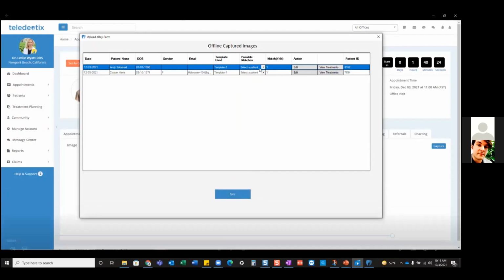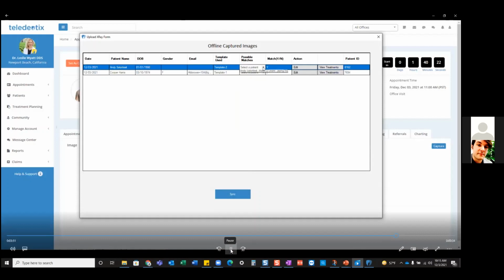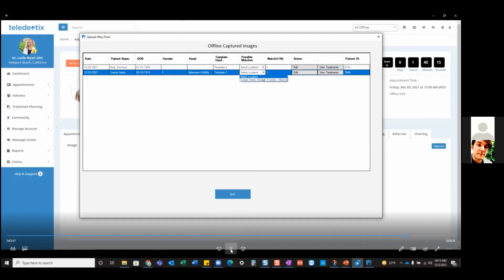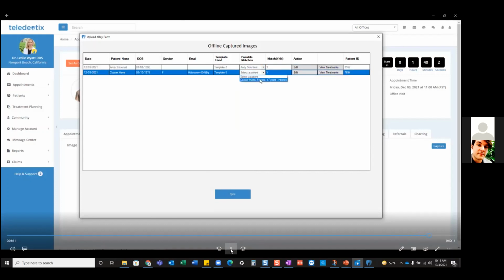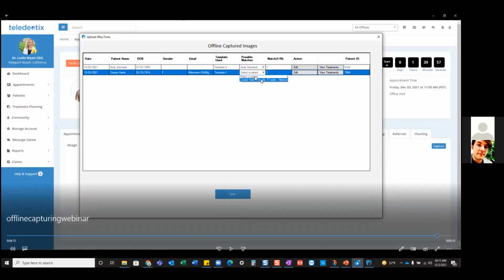The first thing I'm going to do is match up my patient that I dealt with offline with the patient that I have in my database. For any new patients, I'm literally just uploading that information, meaning it's going to be a brand new chart with the information that I captured offline. But in this case, if you take a look here on the drop down, I am going to be given possible matches.